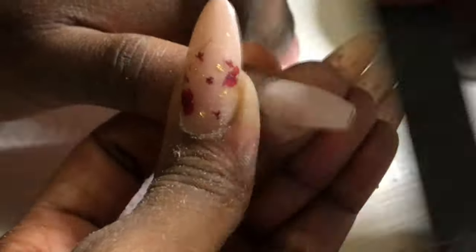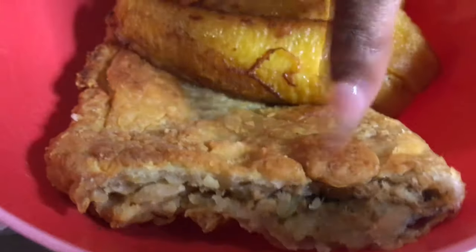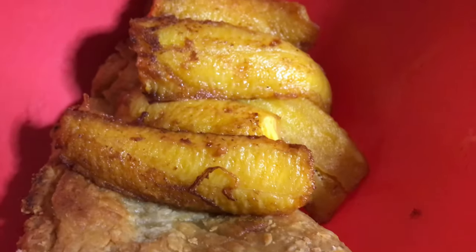Anyway, enjoy the scheduled lunch break. Here's what I'm eating today. Y'all, we got the Haitian pate because we on break. We on break. Get your nail out of that grease.